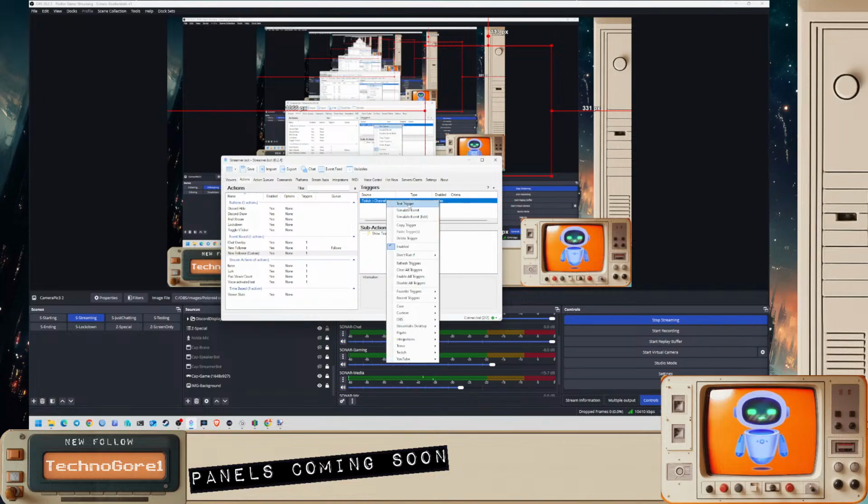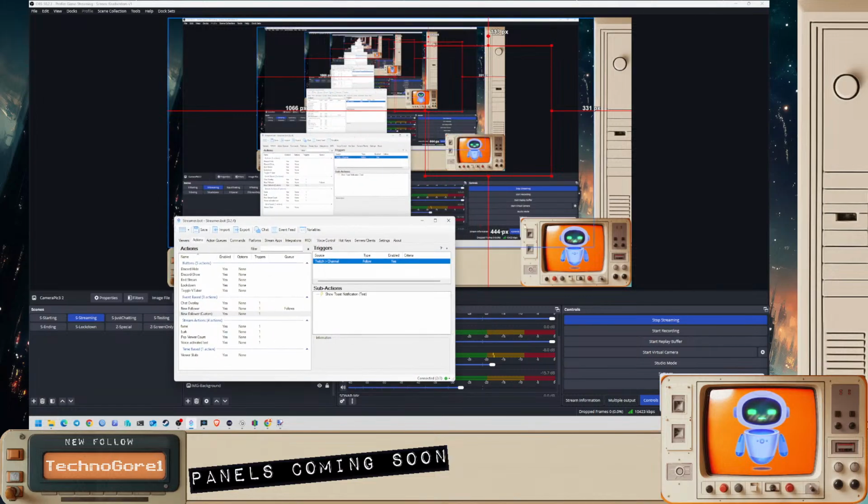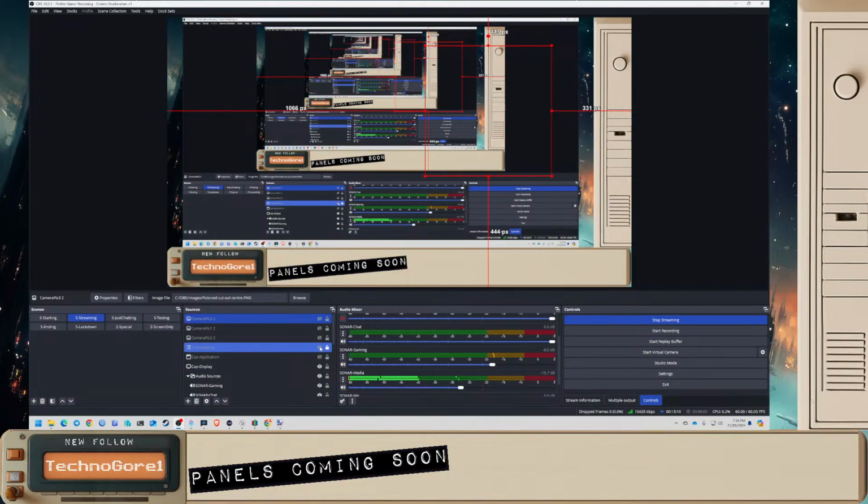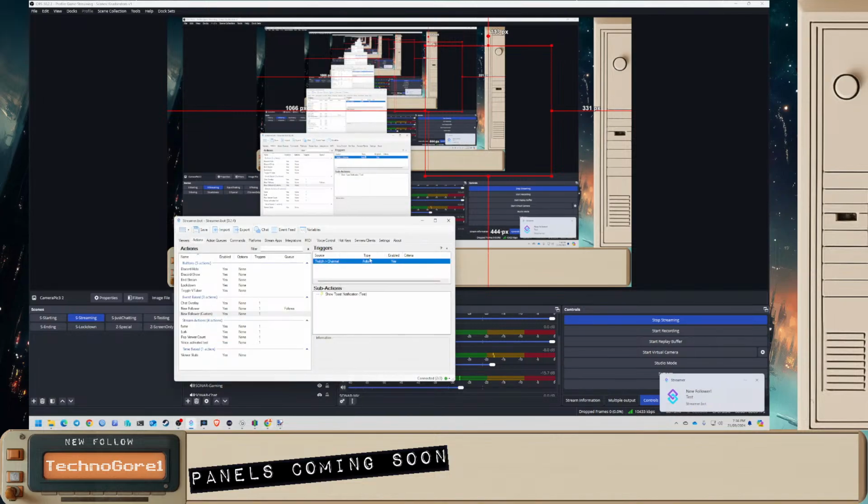What you'll see, because I'm capturing my whole screen, when I test this, actually I think it's hidden behind my little icon. So I'm going to hide my little dude for a second. Hide that. I'll try it again. Test trigger. There you go. So you see a little pop-up notification. Yeah, there can be a little flash. We're not going to flashbang people, but you could do something similar to that.